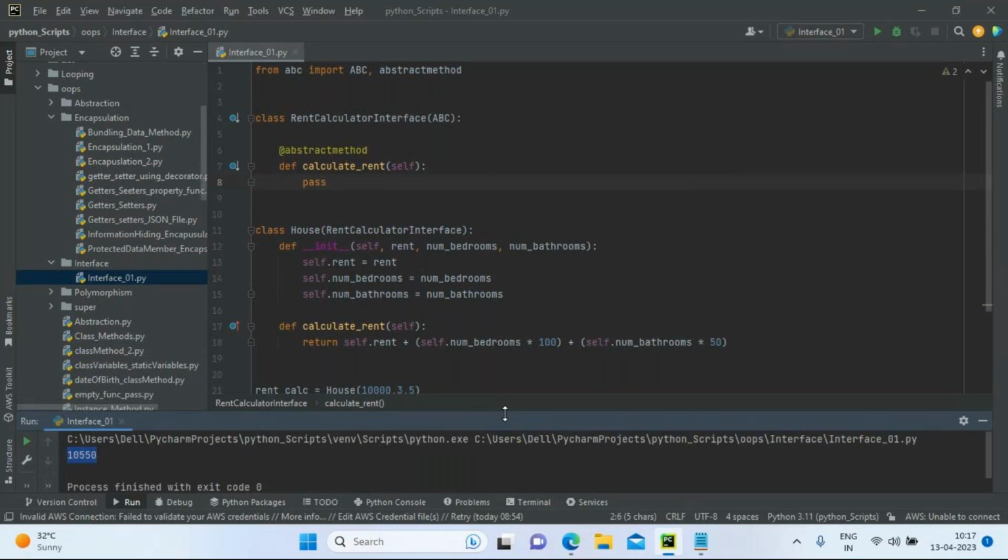Like this you can calculate. If you are good in these OOPS concepts, you can begin with the data science framework called PyTorch. If you want to be familiar with PyTorch, you should be good in the Python OOPS concepts. They use constructors, abstract methods, and all kinds of interfaces in the PyTorch framework. TensorFlow is different, but in PyTorch we can use all this stuff. But you should know all these OOPS concepts.